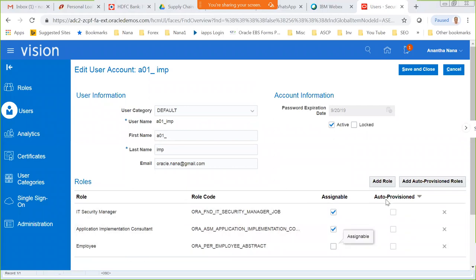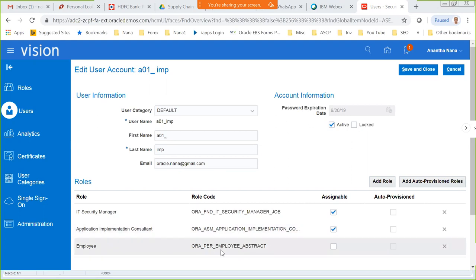Yeah. Similarly, provision. Yeah, tell me. One question over here. We have seen that the role usually starts with Aura and the ASM one. The ASM stands for something specific? I don't know about it. Fine. Again, talk to technical. There's a separate training on security. The security training will explain completely about each and everything on the roles actually. If you attend it, you will understand exactly what is FND, what is ASM, SPR, everything.